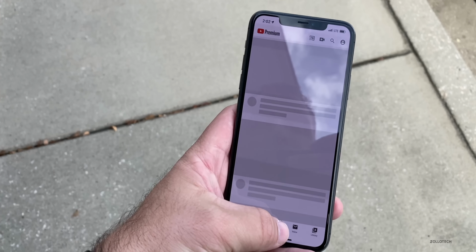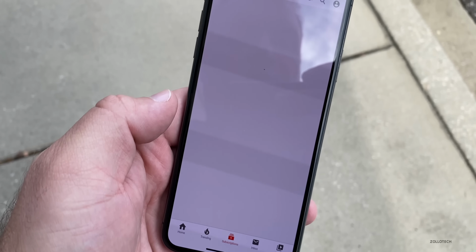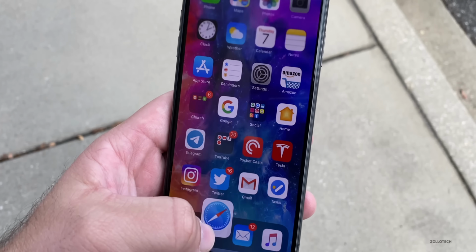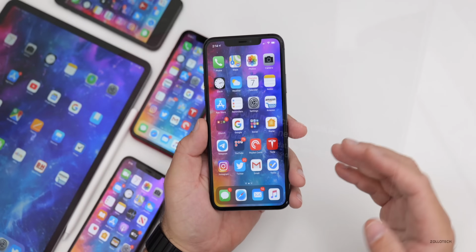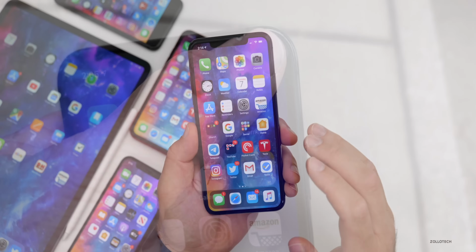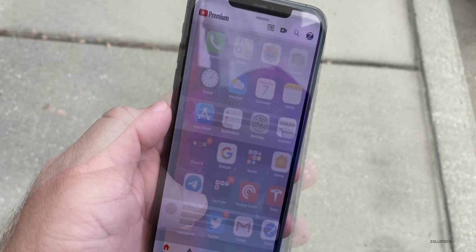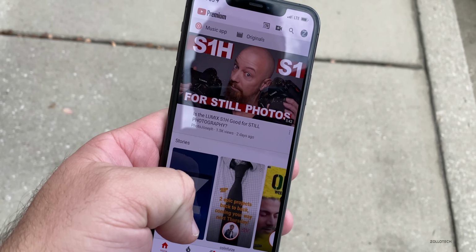You'll see here, if I disconnect from Wi-Fi and go into YouTube, there's just nothing there. There's no cellular data. In fact, if I go to Safari, it also says that cellular data could not be activated. And I know that the SIM card works. I've used it in other phones, and I've also used it in Android phones and had no issues. It looks like they finally fixed the problem, and after a hard reboot, the problem is solved on my 11 Pro Max. So that is finally working properly, and I'm glad to see that.